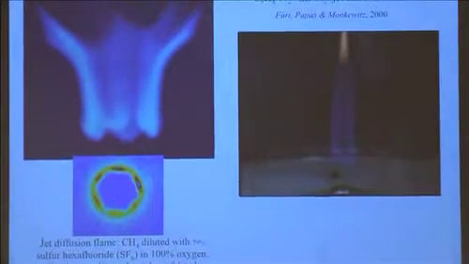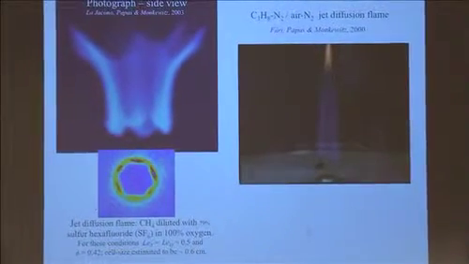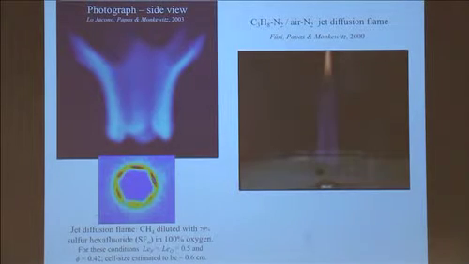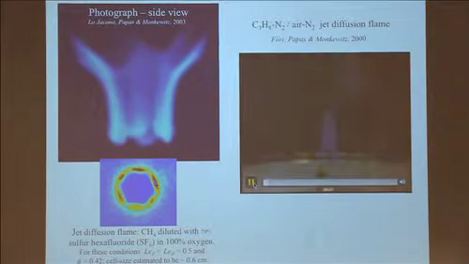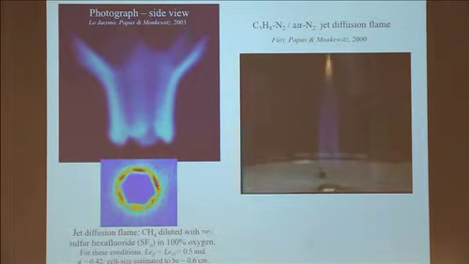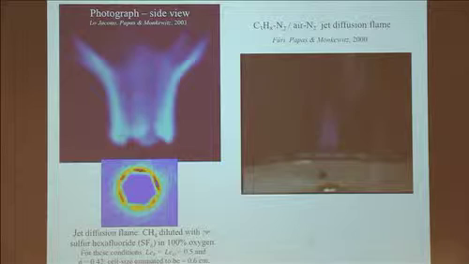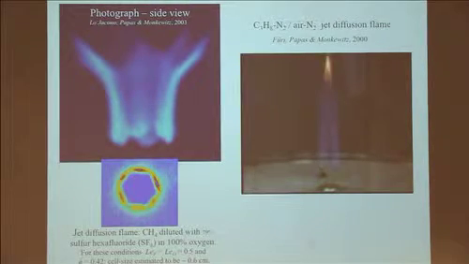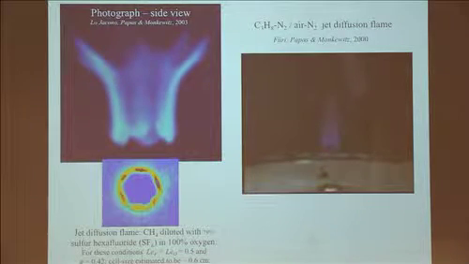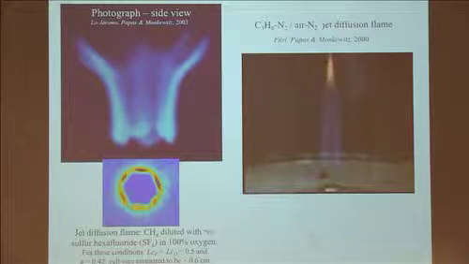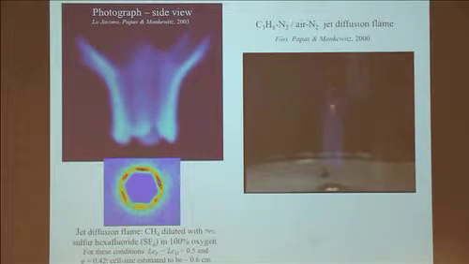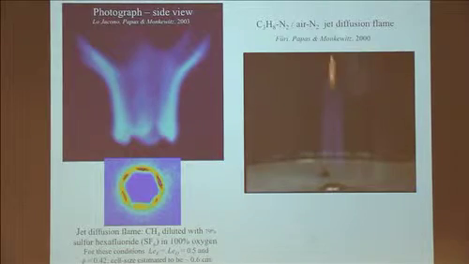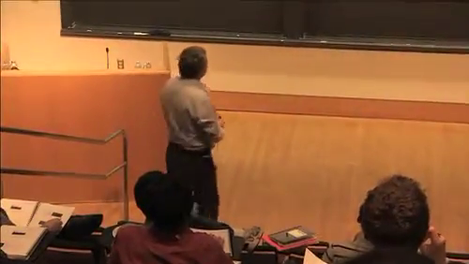This is another form of instability. Let's see if that movie works. Yeah. And this is a pulsating instability. The only change that was made in this jet flame, from a condition where it was stable and stationary, was changing the concentration of the fuel, diluting the mixture further. By changing that, it moved to a range where the Lewis number was sufficiently large and oscillations developed. The flow remained just time independent. It's a simple flow. It's just that the flame is oscillating back and forth.